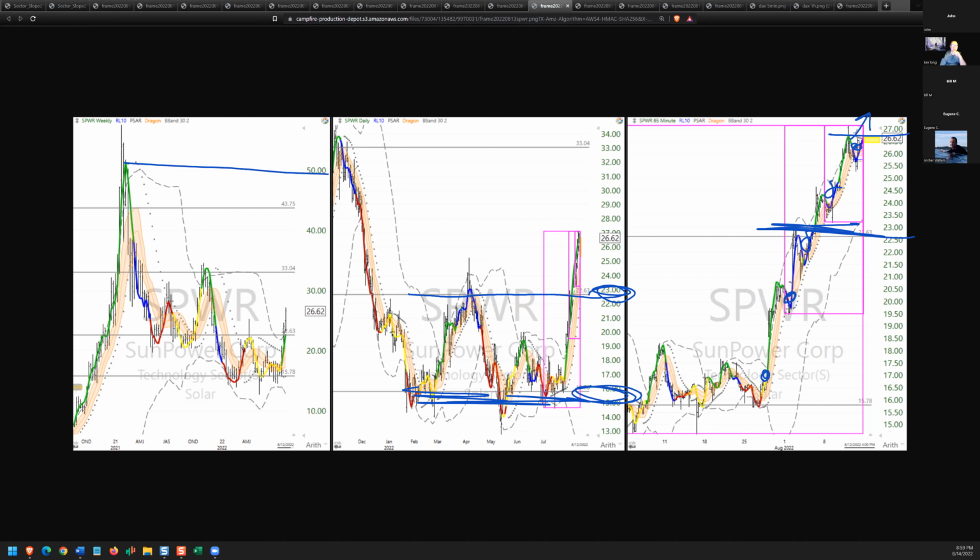It wants to go to 50. It wants to go to 33 first. So that's your first leg. Second position in here going up looks good. And I also think you could play it short from 25.50. If there's nobody that comes in to buy it and it starts failing and they want to sell to preserve their profit, you could see that tumble as fast as it went up.